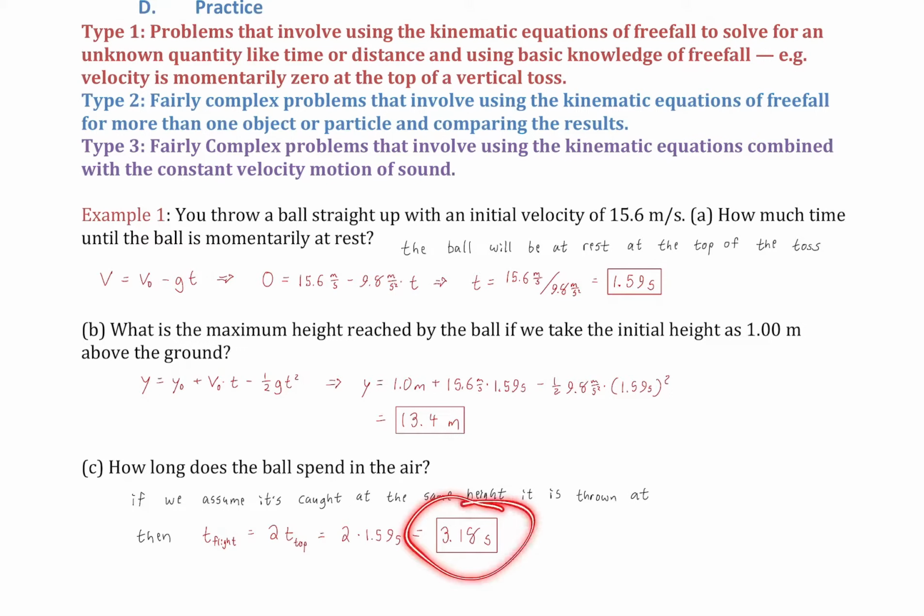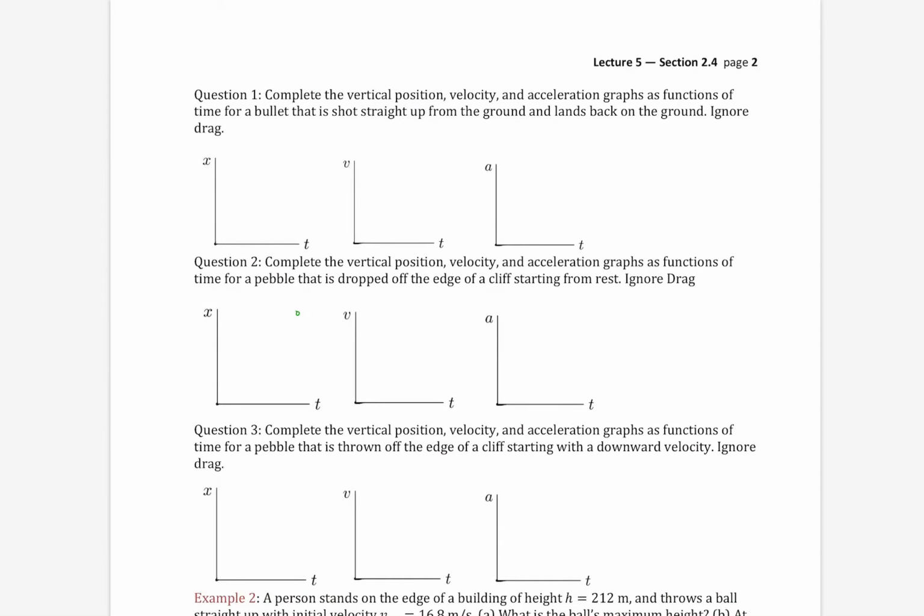Okay? So that's kind of what I mean by the kinematic assumptions, the kinematic shortcuts you can take in free fall problems. All right? And yes, it's free fall when it's moving up. It's a good point to stop and realize that. Free fall isn't just things that are falling downwards. Something that's going up is still in free fall because it's slowing down the whole way on the way up, because the acceleration is downward and is gravity.